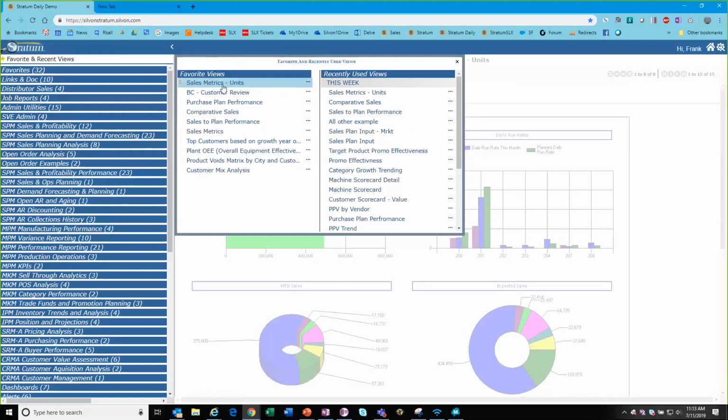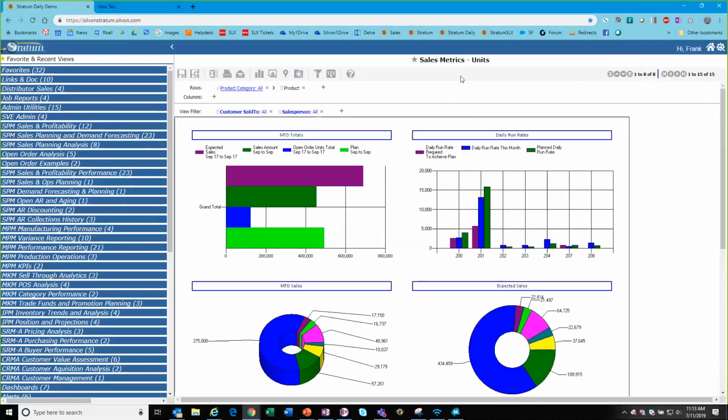So let's see. That was the really, really basic stuff. I ran a couple views there, and I was able to show you how to do things. So now let's talk about my point number 3 in the 5 things that we're going to talk about in learning to use Stratum. And number 3 is dimensions.